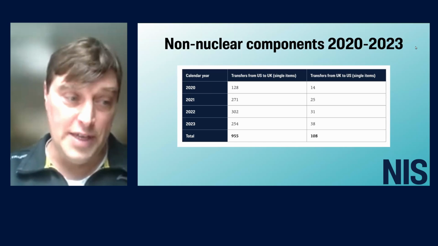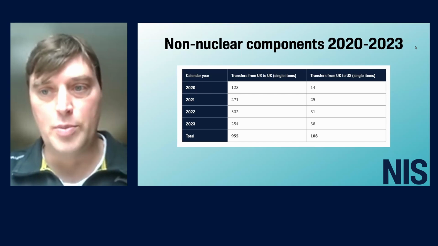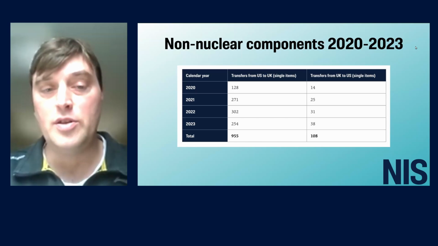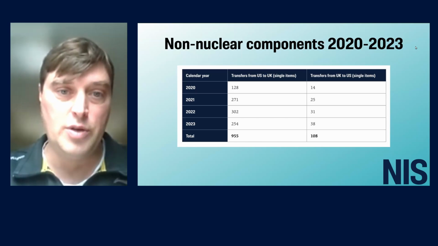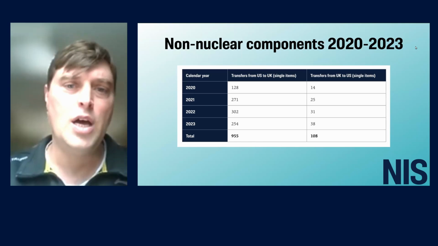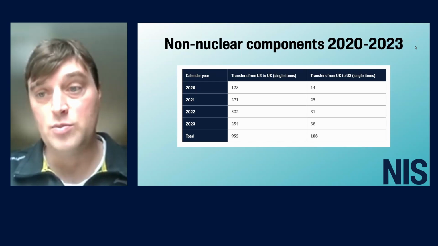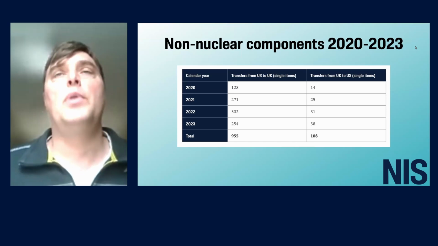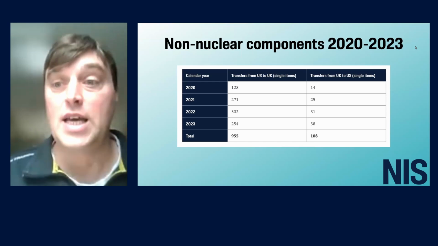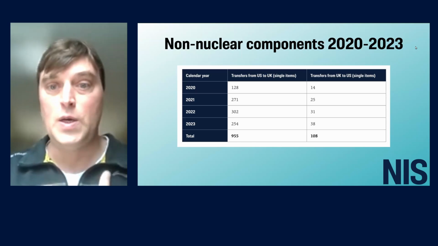And from this data and other observable data, it does look like they then stepped up production of nuclear weapons, that the stockpile has increased to follow that announcement. The other thing to note about it, of course, is that the transfers from the US to the UK are much more substantial than the transfers in the other direction, about 10 times as much, roughly. And again, this aligns with what we knew to be the case with the treaty. It's not entirely omnidirectional, but it is very much a case of the US enabling the UK to be a nuclear weapon state, at least to the level of technical complexity and at the cost it currently incurs.